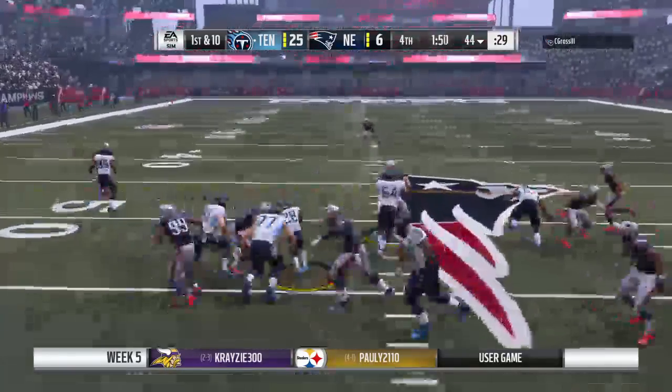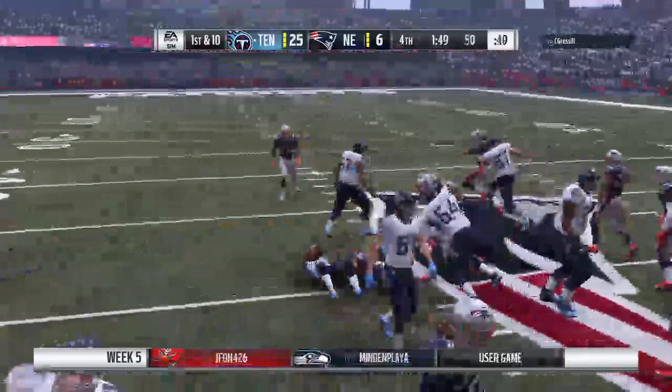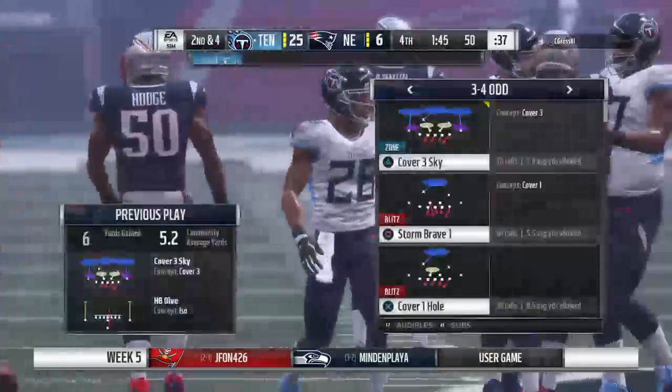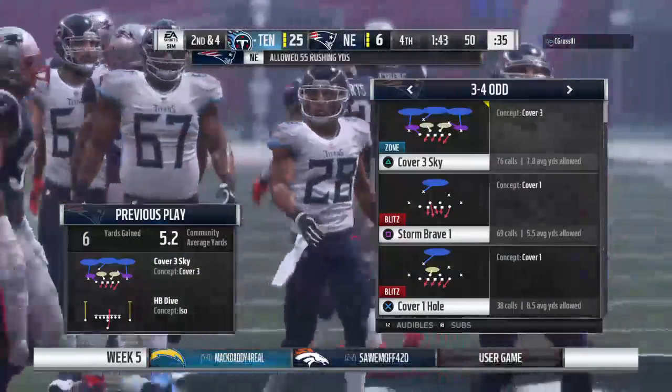A handoff to start out the drive. It's Pumphrey. And he'll be tackled right on the midfield logo. It's a 6-yard gain on the ground, and that'll make it 2nd and 4.